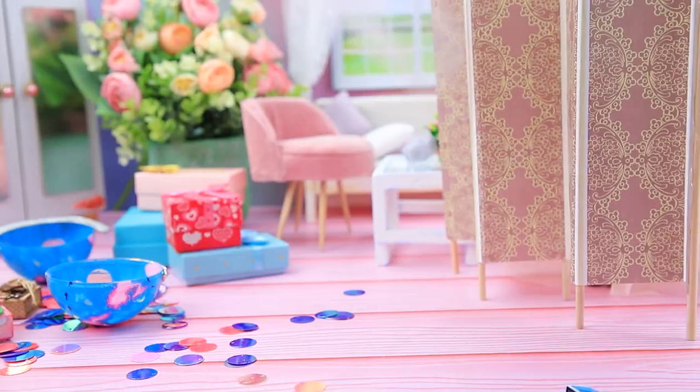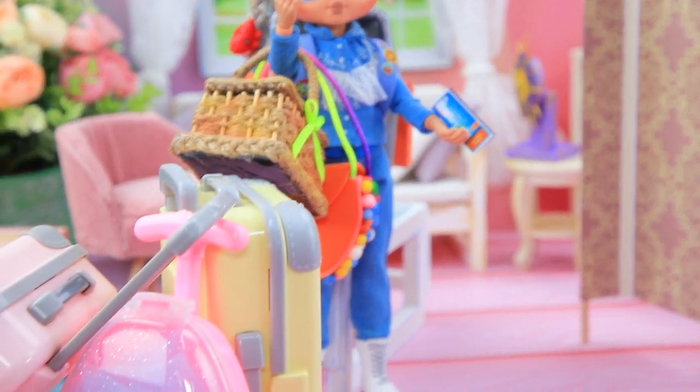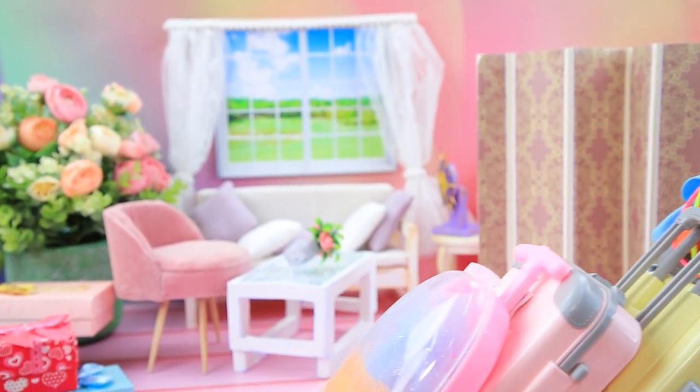Barbie rushed to pack her bags. I packed everything. Let's go. There's a ship waiting for us. Come on. Oh, how to drag this.